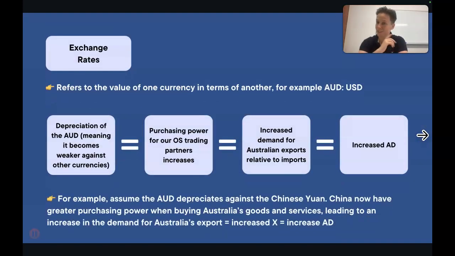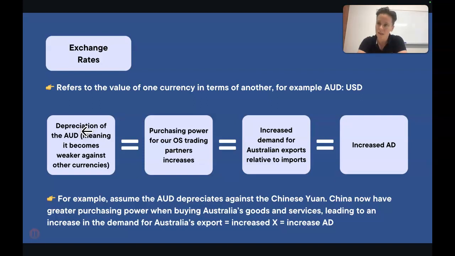And then the last one. So this is the tricky one, right? This is the one that we continue to talk about in class, and it's going to take us a few goes to get, all right? But there's two scenarios happening. So every time exchange rates change, it's going to impact your exports and it's going to impact your imports, and that's all to do with purchasing power. So how has the purchasing power for Australia changed? How has the purchasing power for our overseas trading partners changed? That's what you need to know. So it refers to the value of one currency in terms of another. We're going to assume there's a depreciation of the Aussie dollar, all right? So let's assume there's a depreciation of the Aussie dollar and you're an Australian.